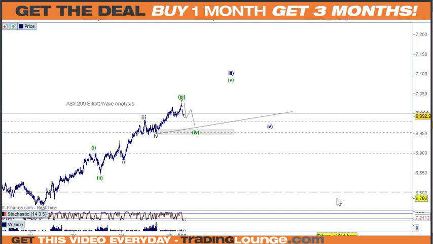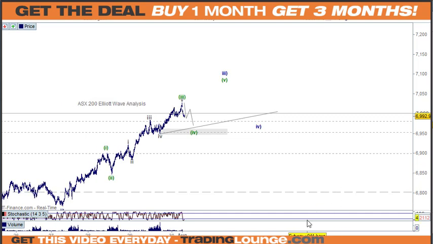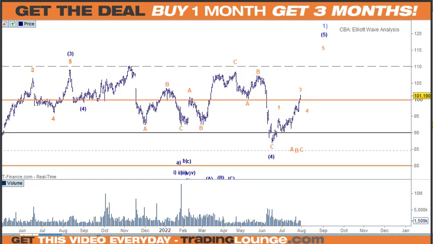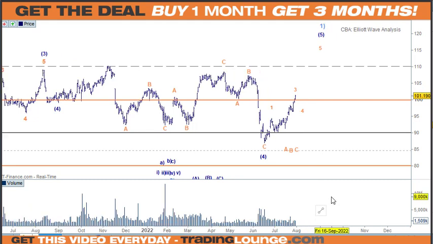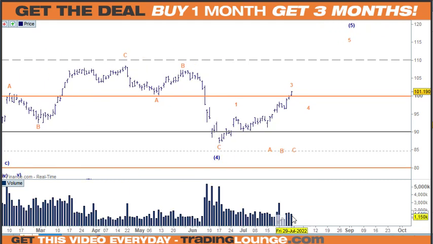Okay, so just to recap, we're looking for the markets to continue higher, but they are correcting at the moment in a series of wave fours. That means the banks will be doing much the same. So with this CBA here, we could expect a top here soonish. There was quite a nice volume, but it was lower than the previous day.